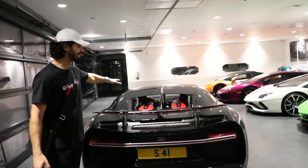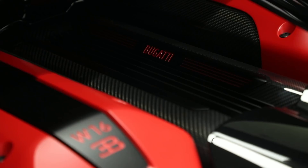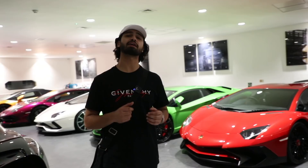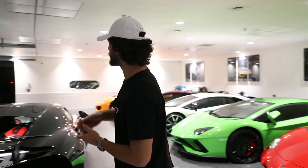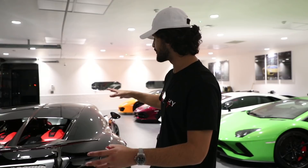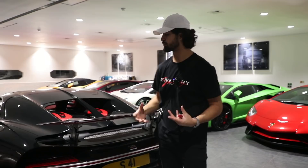The engine bay. We went for a theme of a beating heart. With the red interior - the blood interior - we wanted the engine bay to be really highlighted. The W16 engine is a very, very special engine. When I make a video taking you guys out for a first drive, you will understand why when you hear it, the whistles, the way it performs. A lot of my friends, including Salman behind the camera, went out in the car earlier - and of course it was amazing. The engine bay is finished in a matte satin red which I think is brilliant with the gloss black on the body. It really focuses all the attention. There's lots of carbon fiber in the engine bay as well - being in red, it feels like a beating heart within this beast.